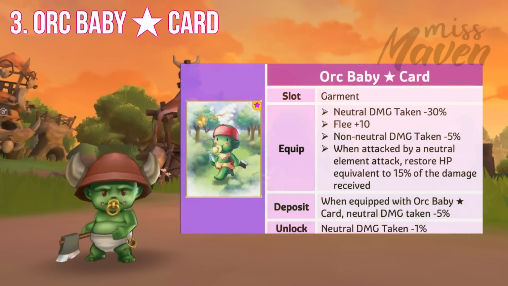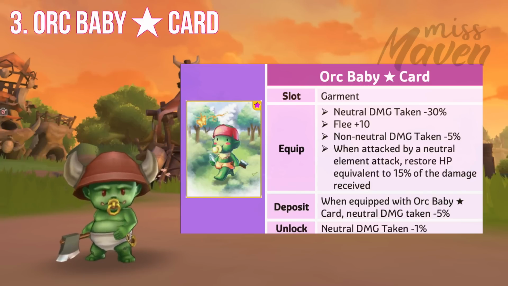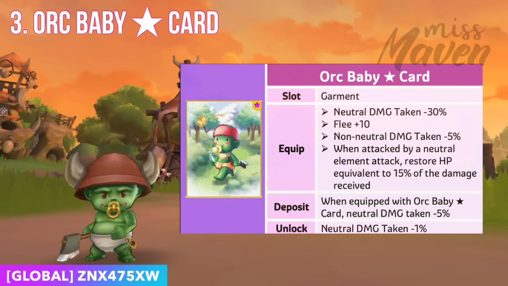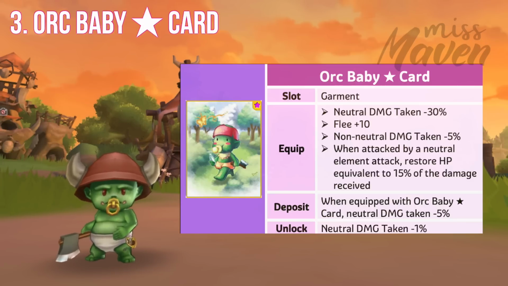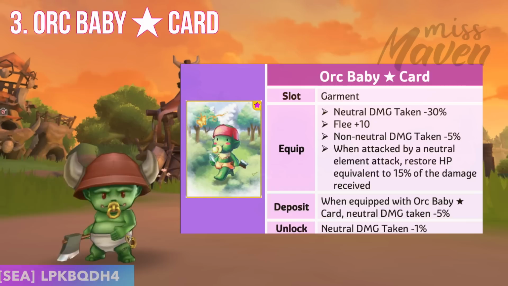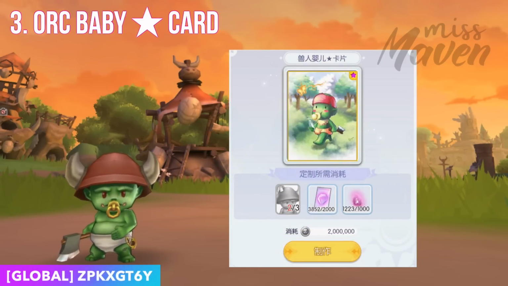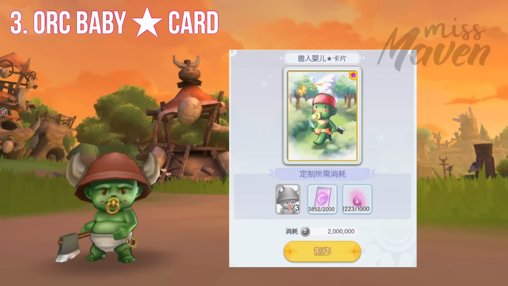Up next, we have the Orc Baby star card, which is a garment card which retains the original effect of less 30% neutral damage taken and plus 10 flee, but with additional 5% non-neutral damage reduction, and will restore HP equivalent to 15% of damage received when attacked by neutral element. Unlocking this card gives less 1% neutral damage taken, while depositing it will give another 5% reduction from neutral damage taken when equipped with Orc Baby star card. This card will be a good counter against forced neutral attacks in PvP such as Doram's Cat Flying Saucer and Gunslinger's Absolute Penetration. The crafting materials are 3 Orc Baby cards, 2,000 Nolan cards, 1,000 gram dust, and 2 million zenny.